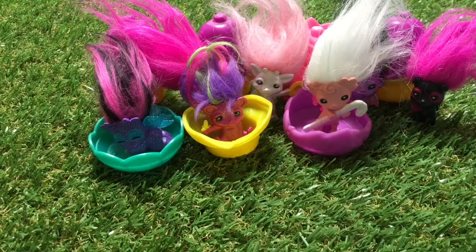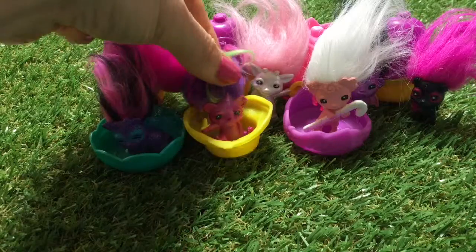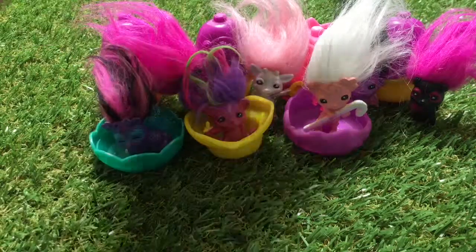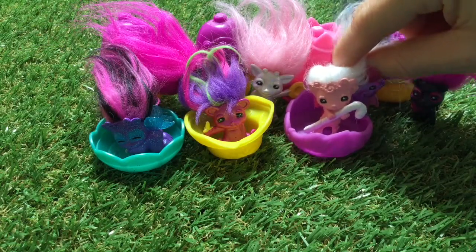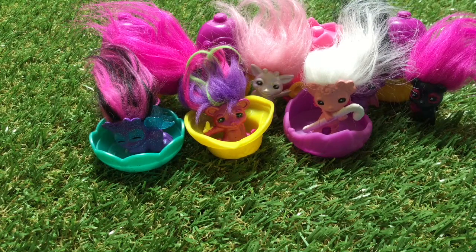I hope you enjoyed today's Toy Princess, opening our three new Zelfs. We have Moon Flight here from the latest season, Little Monkey Smoothie here, and over here we have Candy Lou. I love the Zelfs, they're so much fun to play with. Hopefully I'll get some more soon.